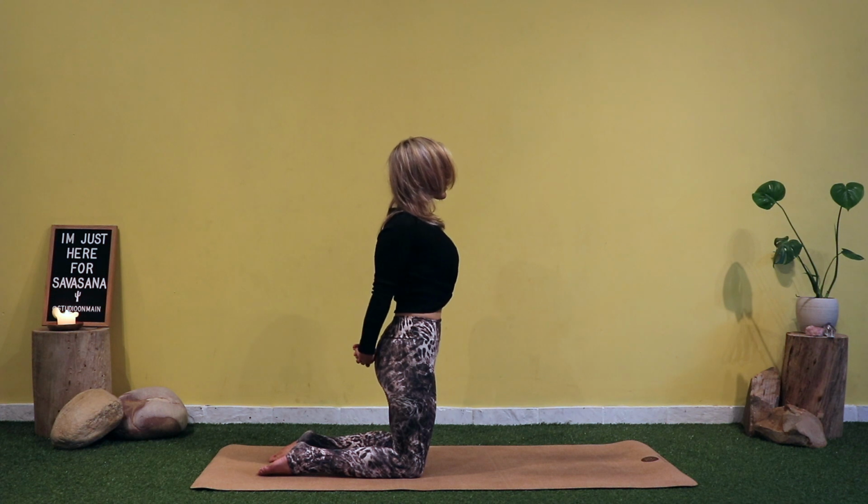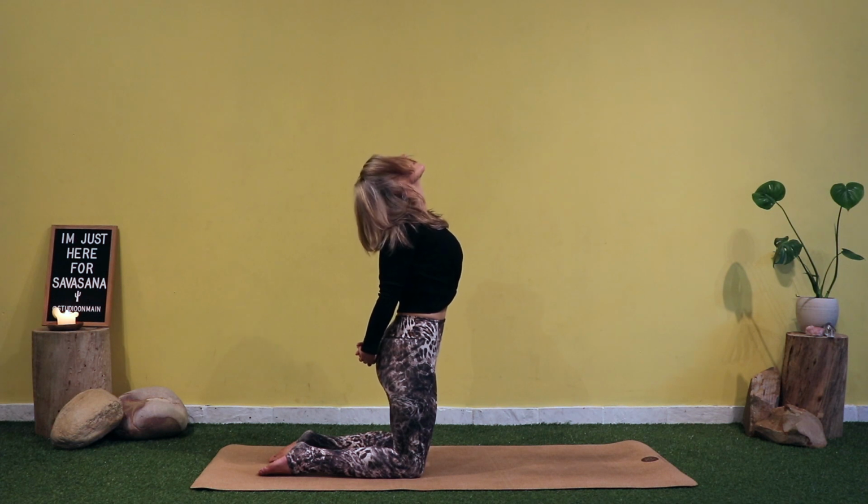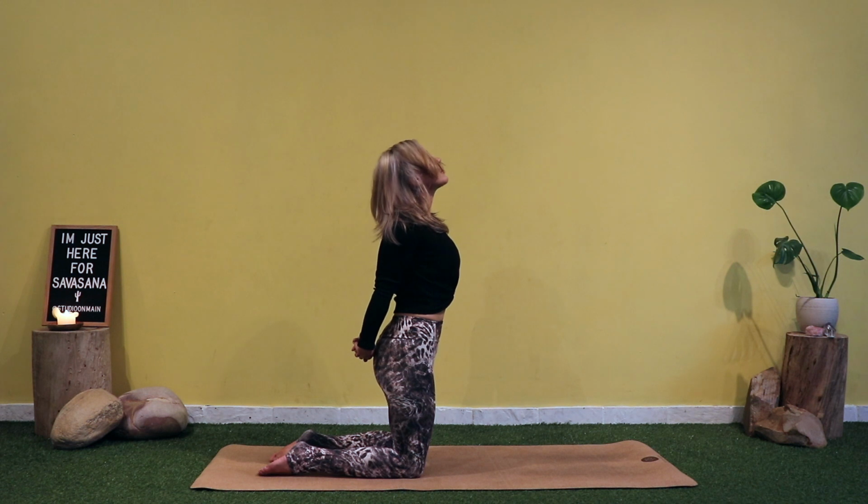Your hips stacked above your knees. Interlace the fingers. Retract the shoulder blades, open up the heart center, and it feels good. Gently take your head back, making sure you keep control. Keep the core engaged, the quads, the hamstrings, the glutes tight.